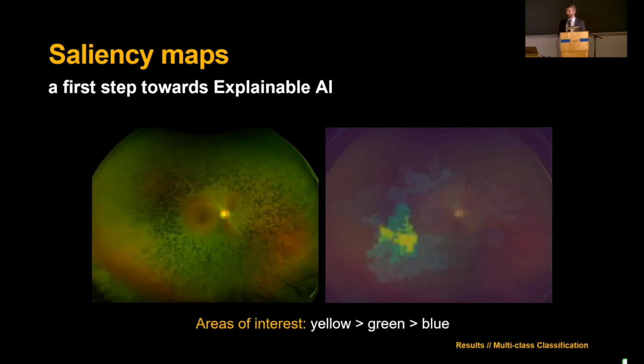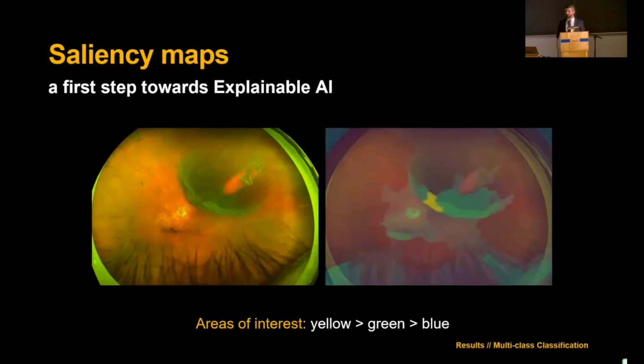Retinitis pigmentosa was interesting. The model looked at the mid-peripheral area of the pathognomonic diffuse bone spicule-like pigmentation. It did not assign much importance to the macula, which we know is affected only late in the disease process. Retinal detachment showed, again, clinically relevant findings. The model focused at the interface between the attached and the detached retina, similar to what us clinicians would look at when examining a detached retina.